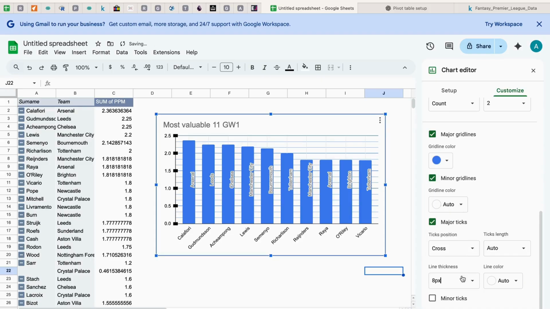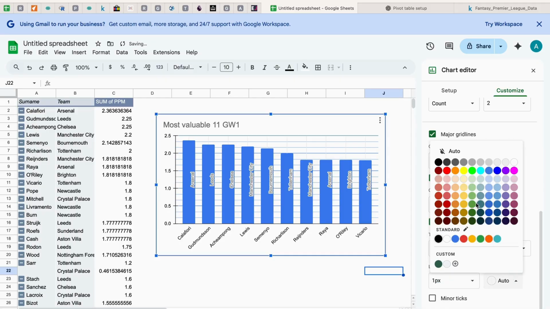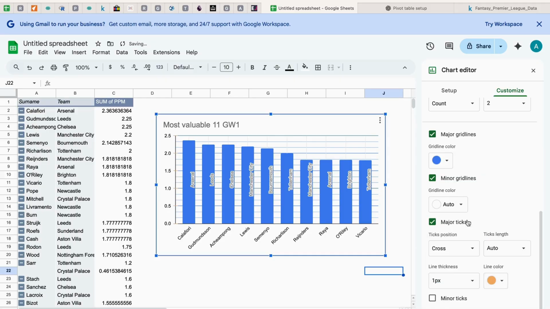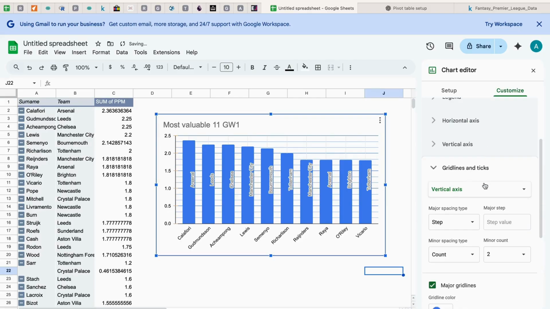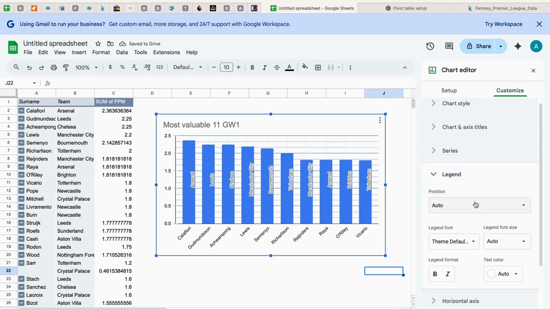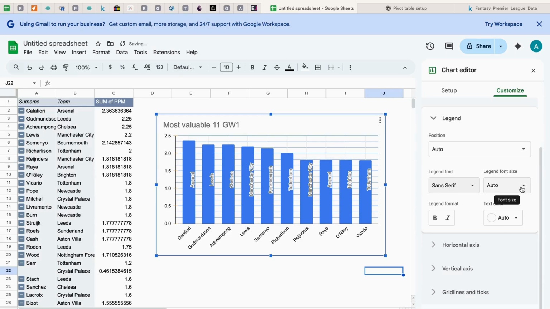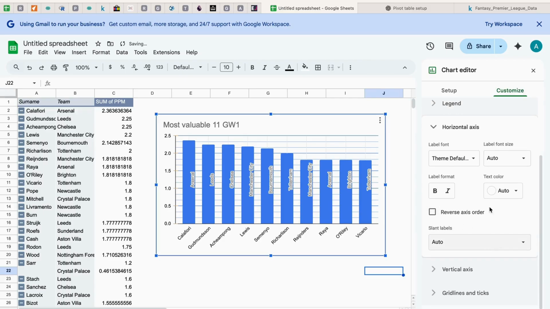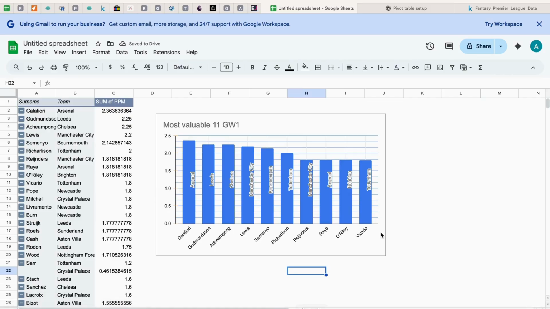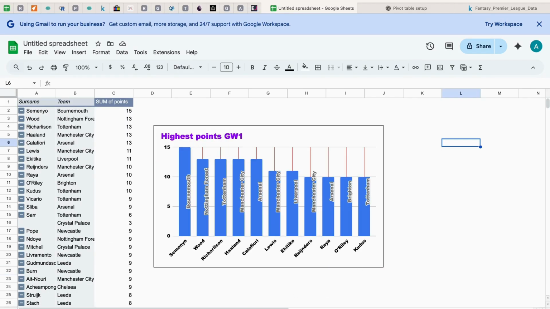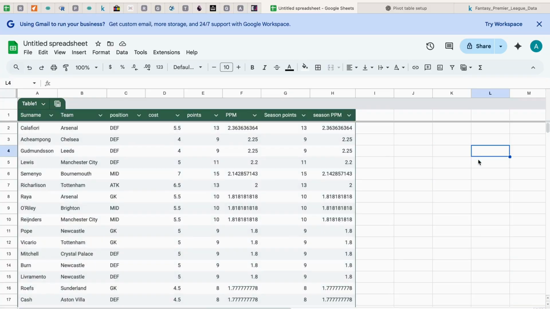And again, we're just messing around with the table. So we can change things like the titles. We can change the way that the players look. We can change the fact that inside each bar it has the team name. Again, we can mess around with this. We can move it into a pie chart maybe, a line chart, all that good stuff. Just messing around with the options here, just to really show you that you can just grab a pivot table, throw in some values, mess around with it, and get some really easy data visualizations to look at straight away.